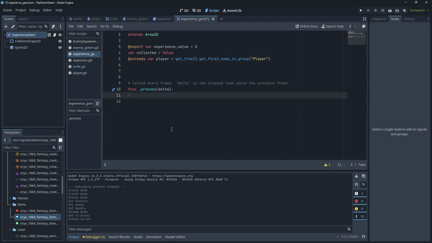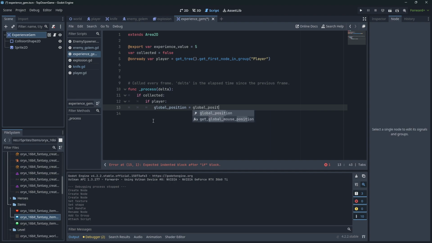So what we're going to do, we're going to write a little bit of code that when the player gets within a certain range of the experience gem, it moves towards them. So if collected, if player, that means if the player exists, because if the player happens to die and gets deleted, we don't want experience cubes to move towards them. We're going to say global_position equals global_position.